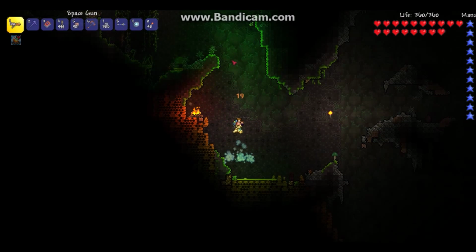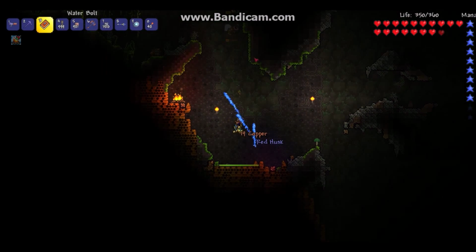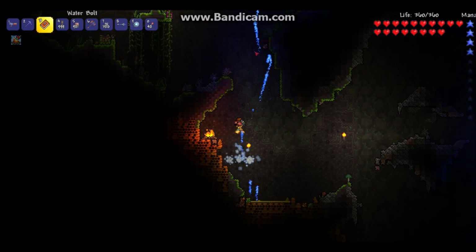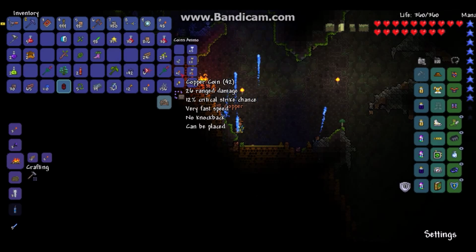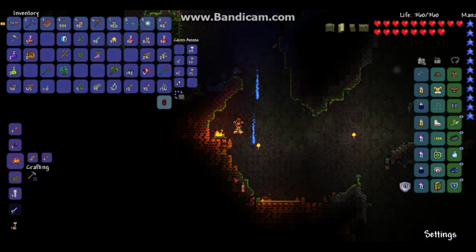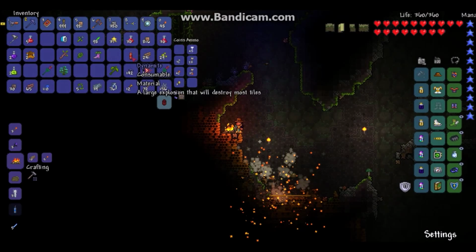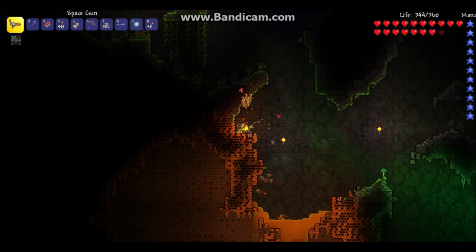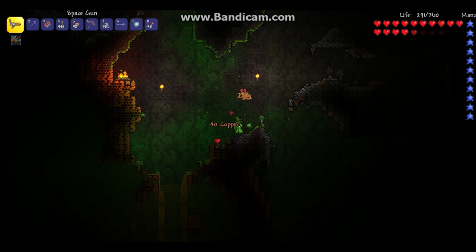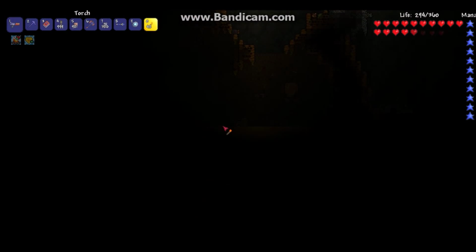Clear the area. Now here comes the awesome part. Not the bees. Ouch. Ouchie. There is the queen bee. Don't touch it. We need to set up before we fight her, or else we would get wrecked.